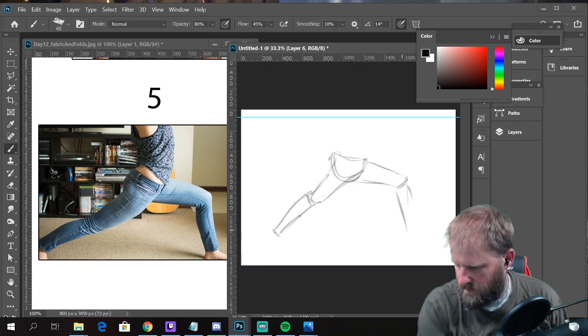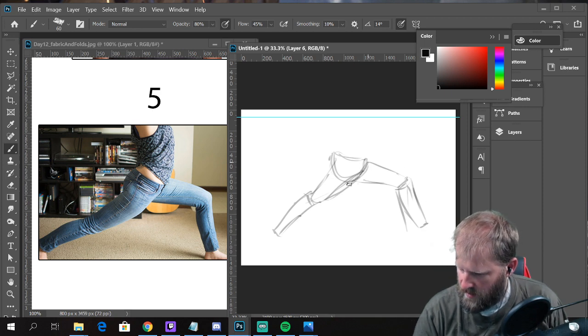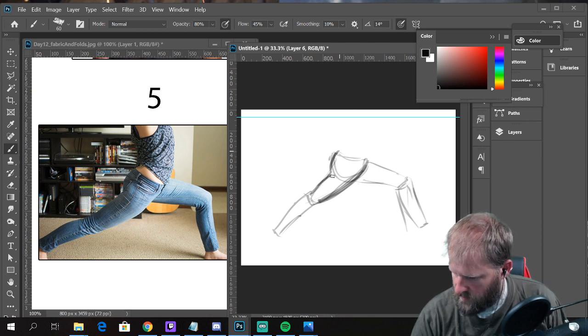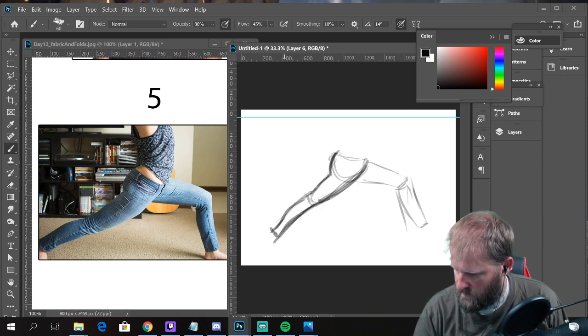Here's where the knee comes and bends that way. So I need to shrink my palette down. So another cylinder here. Boom, tight pants though. Got a line that goes straight through from the thigh back to the butt. We'll call it a butt. And this kind of makes that S shape that goes right on down through to the calf. And we'll call that good.